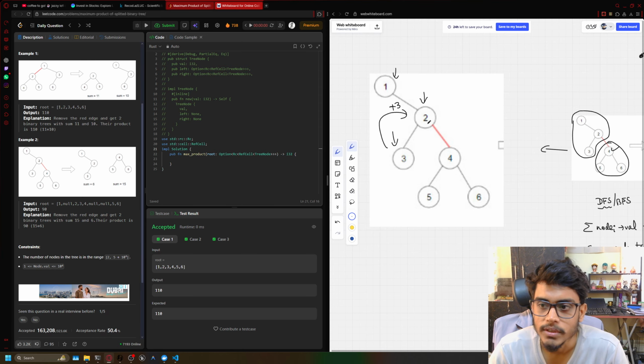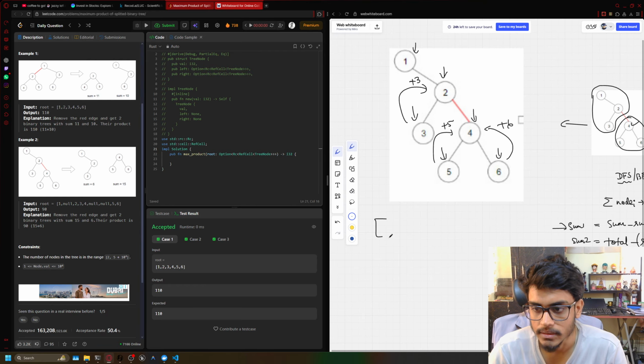Then for this node, I have iterated over its children, so I'll go to this node. From this node I see children, so I'll again go to the left, since I'm doing a pre-order traversal. From here also no children are left. So I'll propagate whatever sum I have gotten to the parent, so +5 here. Then similarly I will propagate it to the right part. For this node there are no children, which means the sum of all the nodes is 6 here, so I'll propagate 6 to the parent.